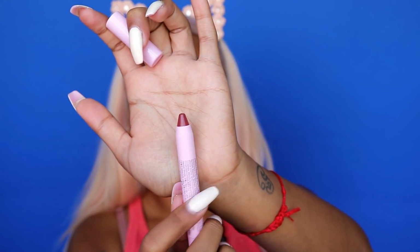Now, I left the shade 420 to open on camera because what's nice about this packaging is not only does it come in the box, but it also comes with a clear plastic covering, and there's kind of a tab on top. I'm going to use my teeth because my nails are too long. You can just grip the tab, pull it down, which makes it so much easier to remove the plastic. Kind of just unroll that, and the shade 420 is this beautiful shade right here.